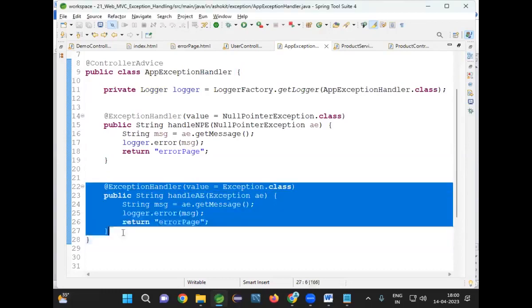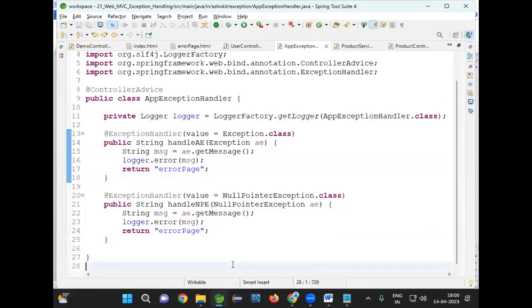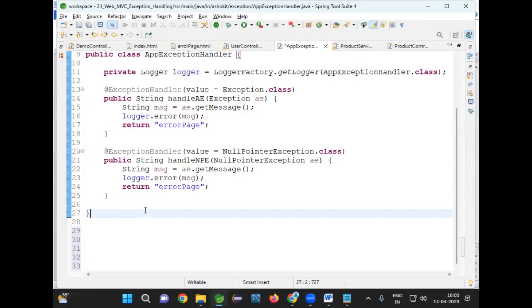Even if you change the sequence also, no problem. The reason is whenever an exception occurs, first it will check with that exception, do we have a handler or not? That is a catch block, that is different. This is different. That is the hierarchy. Here hierarchy will not work. So whenever an exception occurs, first it will check whether a handler for that exception is available or not. Null pointer exception, handler available, execute the second method. Arithmetic exception occurred, handler not available, then go for the default exception handler.